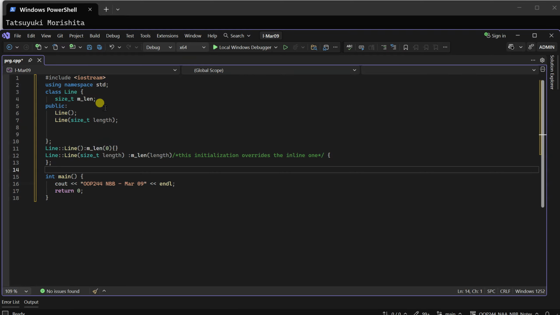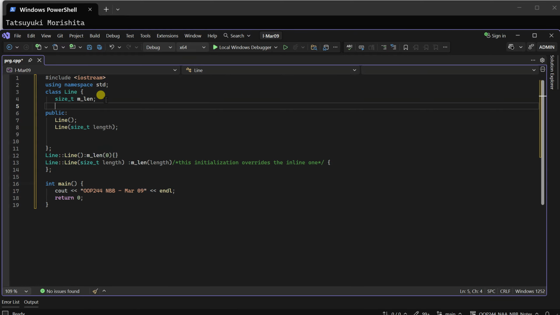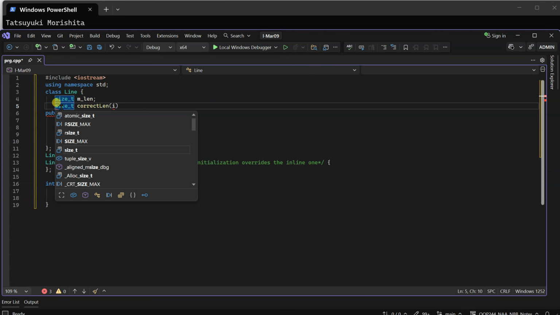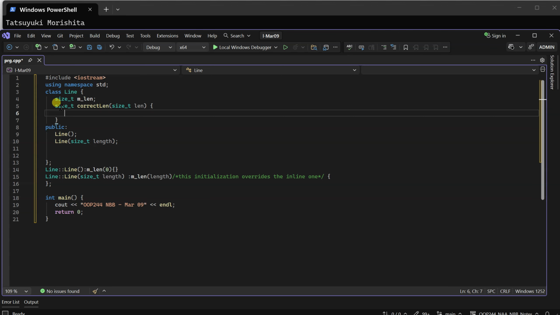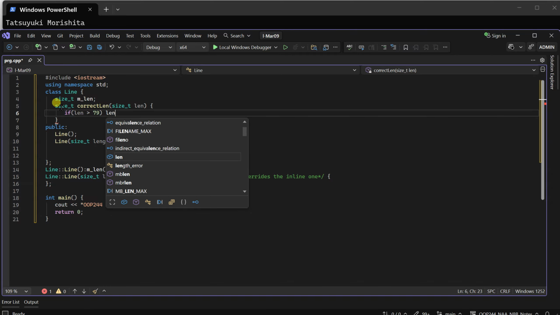So let's say size_t correct length. Oh, it's not int, size_t. Okay, and in here I'm going to say if len is greater than 79, make the length 79.